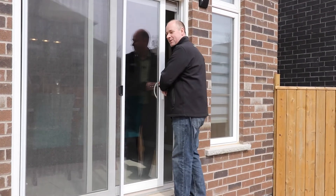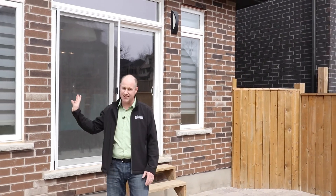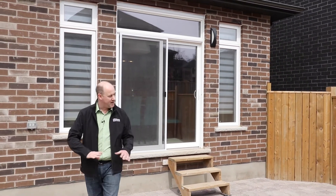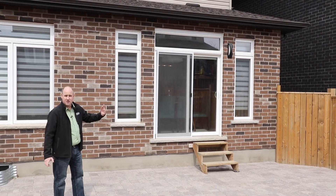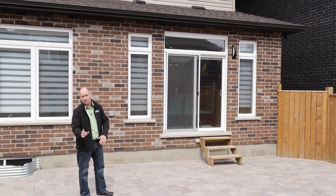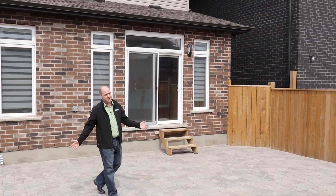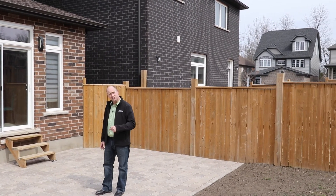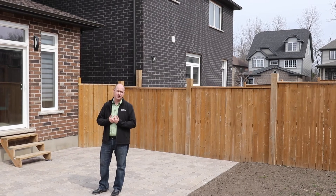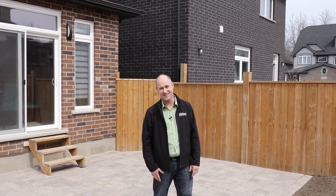We're going to wrap things up here in this wonderful backyard. As you can see, it's been beautifully maintained just like the inside by these homeowners. Brand new patio, new fence, all within the past year. It was built in 2018 and still has part of that new home warranty for structural. Wonderful space — the sunshine's coming out, great time to entertain out here. Thank you from the Your Green Homes team. Feel free to contact myself or anybody from the team for your own private tour. Hope you have a blessed day.